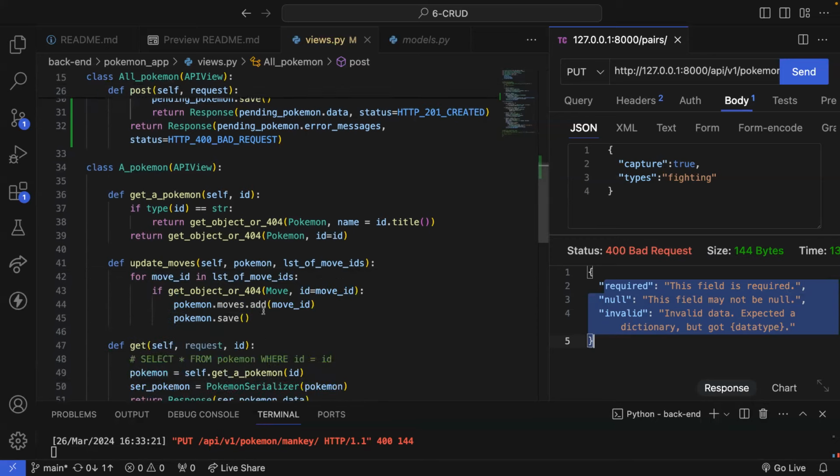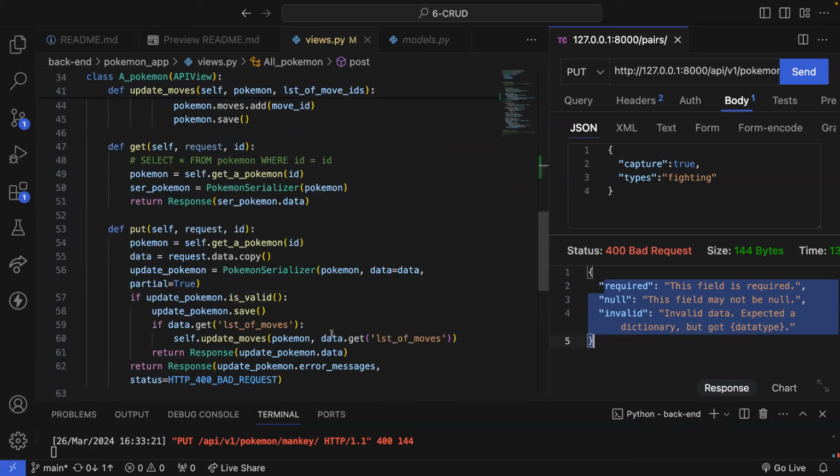Go ahead, Brian. I was just wondering if the uppercase or lowercase matters there in the JSON, as far as for the Boolean. Oh no, it has to be lowercase because it's technically JavaScript. So it's JSON, so it has to be lowercase. So it is coming in as true.